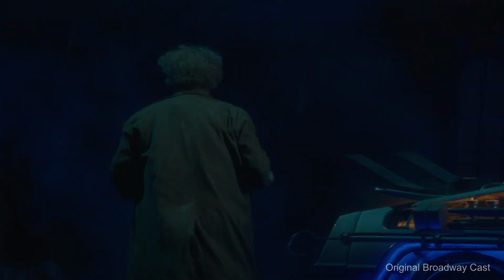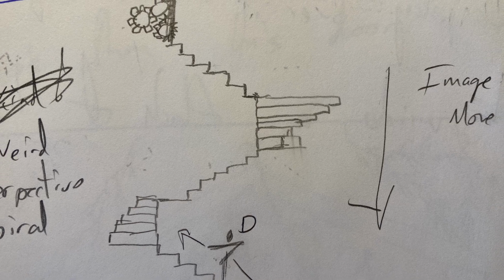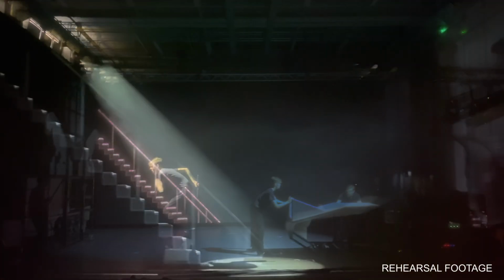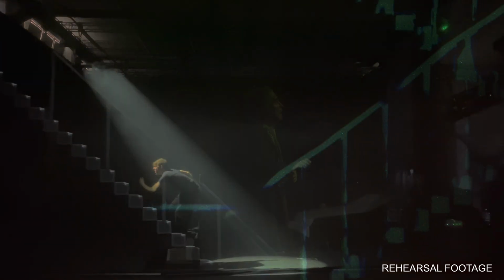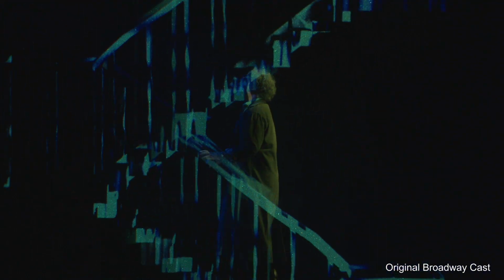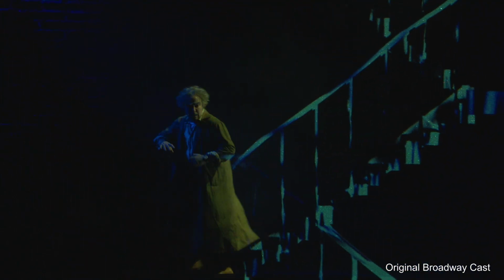We had originally a treadmill staircase that Doc would try to run up the clock tower while the treadmill was going. But then we had the idea that why don't we just cut the stairs and just use the video for it? And that was the kind of the moment of real theatrical genius for us, where we figured out that, oh, this could not only be really cool, but also quite funny.